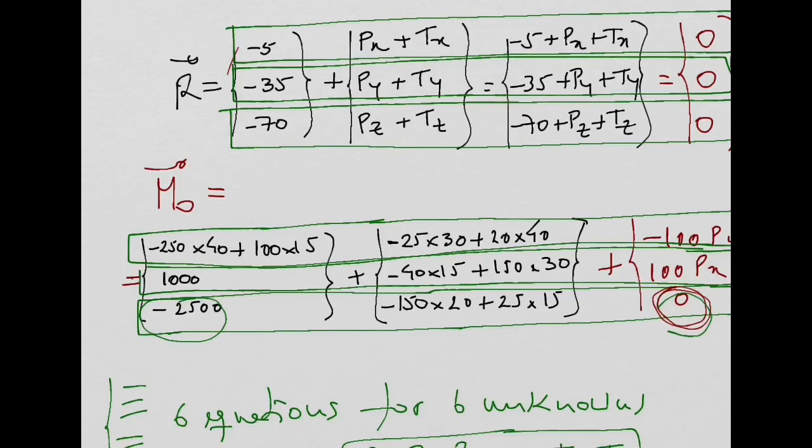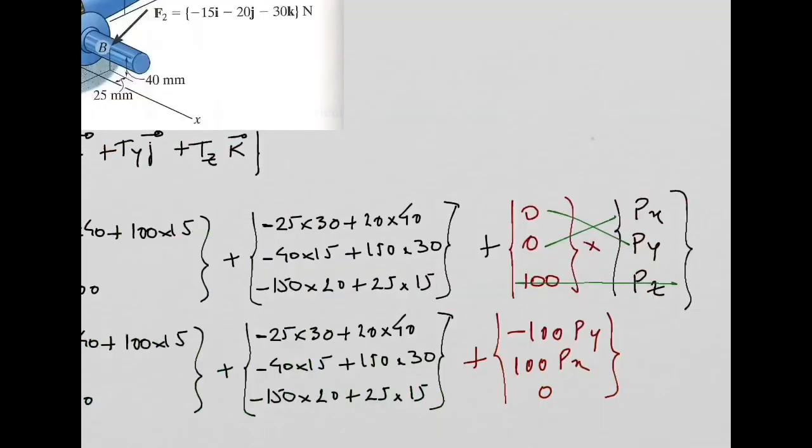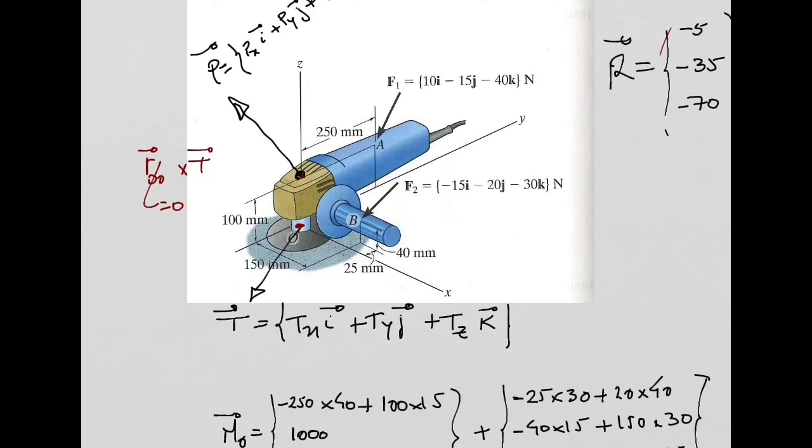Oh, I know what you mean. Don't forget, I just invented this example now. No, you're right. It means that in order for this to be in equilibrium, my force T needs to be applied not at point O, but at a different point, so we have a component in Z direction. Yeah, that can happen. I just invented this now, so I had no idea, right? Yeah, you're right.